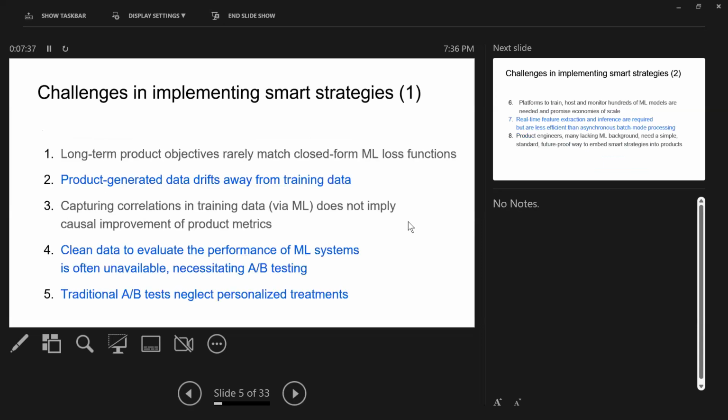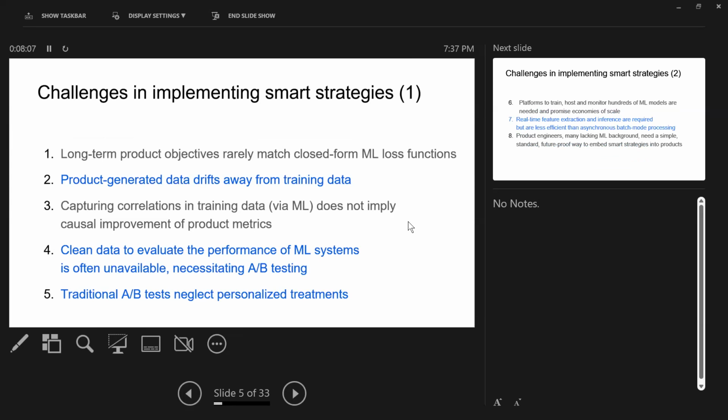Okay. Now, I'll have a few of these lists in the presentation. They all took a while to get right. And this list has 2 parts, 1 and 2. So I think 9 or 10 points here. Now, the data distributions that we work with are non-stationary. And they're also not matched by closed form loss functions. I covered the first 2.